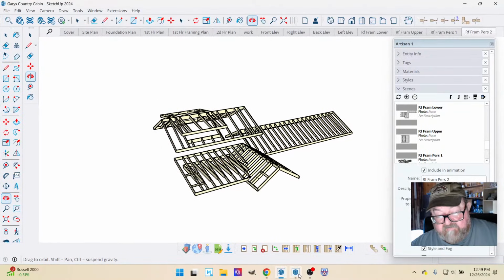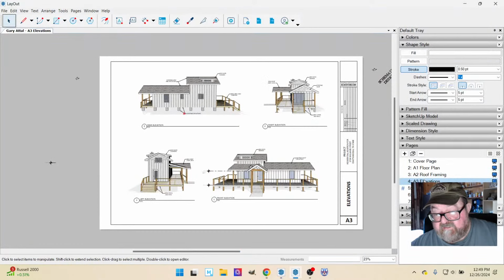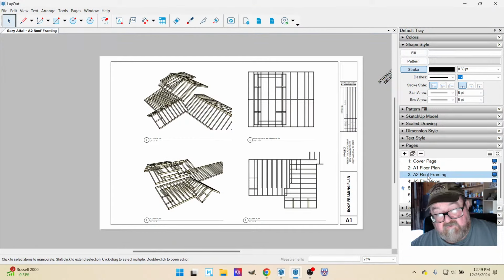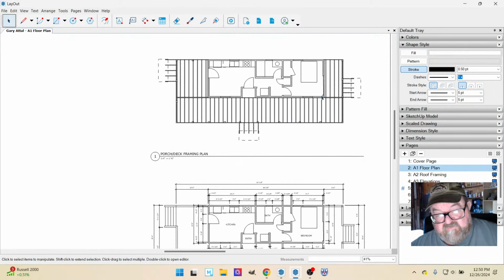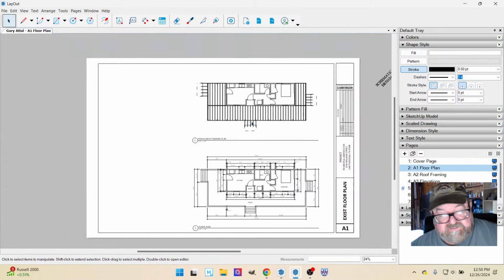So now if I'm happy with what I think is working. Now the other thing is, roof framing plans typically come after. Well, let's see what comes first. You've got your floor plan, elevations, framing plans, and then building sections. So I actually have this out of order, because I've got this floor framing plan on here since the sheets are big and I was able to fit it on there.